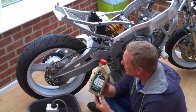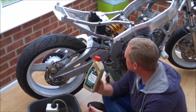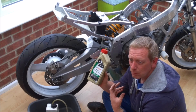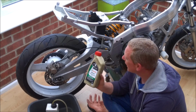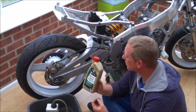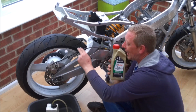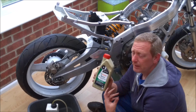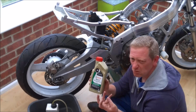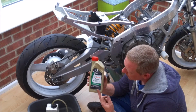The only problem with using dot 5 is, unless you've completely stripped and rebuilt your entire brake system, you can't mix it with dot 4. So if you've had dot 3 or dot 4 in your system previously, unless you replace every single component, so strip, clean, rebuild the calipers, the master cylinder, and fit new brake lines, the dot 5 will react with the dot 4, and I think it forms a gel, starts blocking things up. So for that reason I'm going to stick with dot 4.